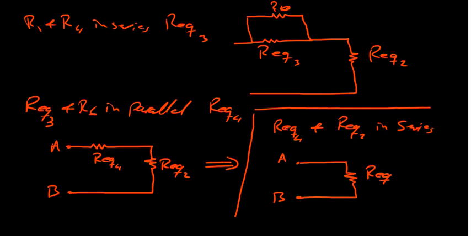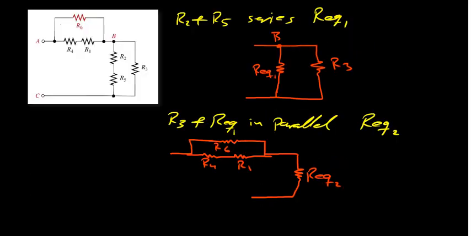Okay, so this is just to practice and see how your circuit is shrinking from one point to another and from one level to another. We started with the full circuit, and we said, okay, R2 and R5 are in series, then they are parallel with R3, and we get the equivalent. Then we move to the other part of the circuit, R4 and R1 in series, whose equivalent is in parallel with R6. But the equivalent of the whole thing is a series that ended with two R equivalents in series, as we can see here.